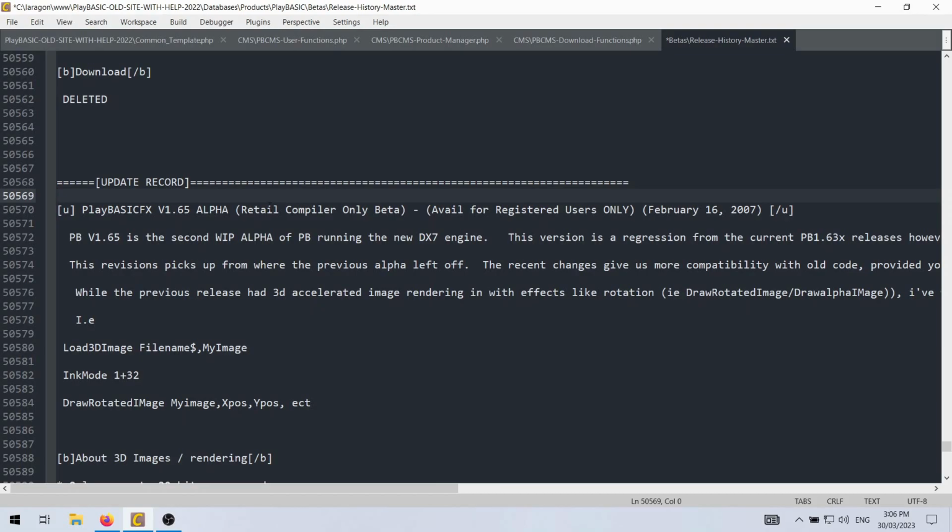Like, I won't be updating those old DX7 versions unless there's a very good reason to do so. I can't really think of a good reason to do so now. I'd much rather push ahead with where we are from the 165 classic PB strand, tear away all the command sets, and then attach a new graphics engine to it afterwards.